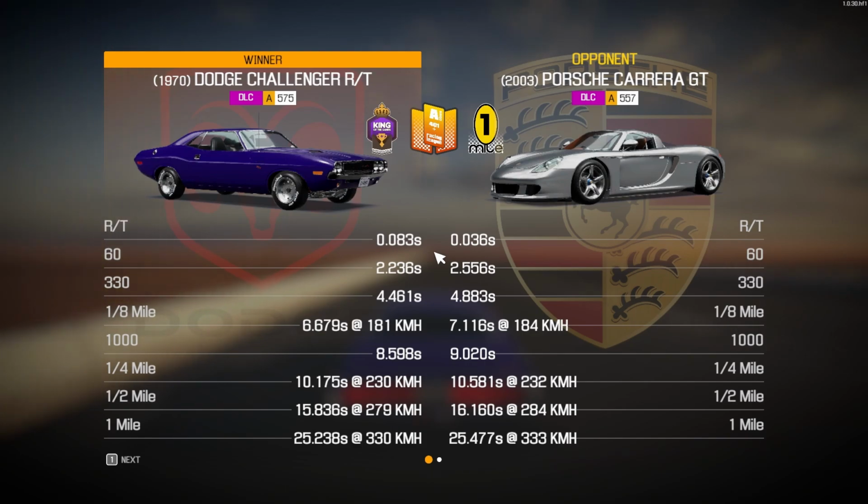25.238 to the 1 mile. Again, slightly better. Still with the same top speed of 330 kilometers an hour, but we did beat out the Porsche Carrera GT, driven by King Slowpoke. Sorry, dude, but we have to make it through to the final, or at least try our very hardest.